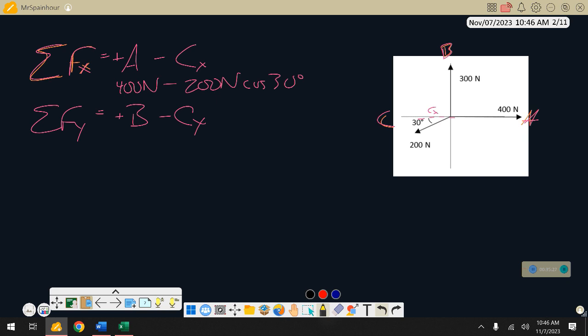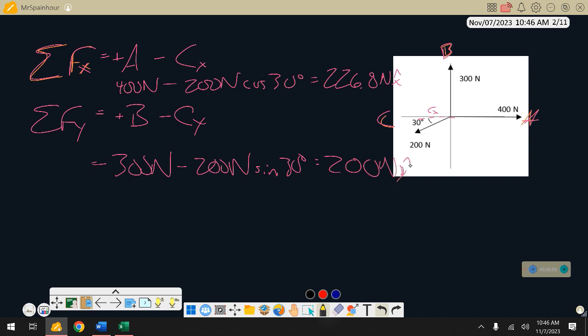So I'll tell you, me personally, moving past this spot, you will never see me use an angle that is above 90 degrees again. I'm using all of my angles, and I'm just going to go ahead and personally take care of the sign in what direction they are going. Now you do all that, what answer do you get? The exact same answer you got just a second ago. And same thing here. That's 300 newtons minus 200 newtons sine of 30 degrees. And that gets you 200.